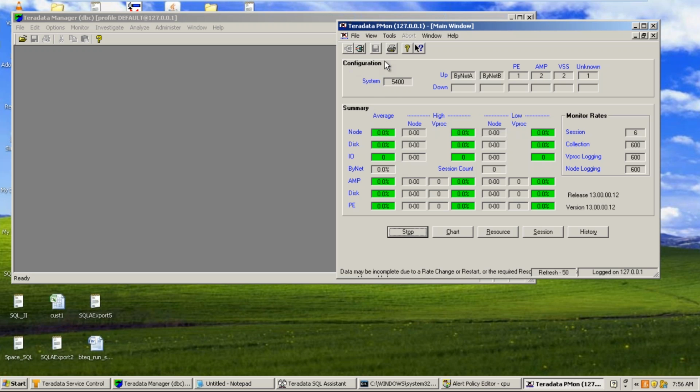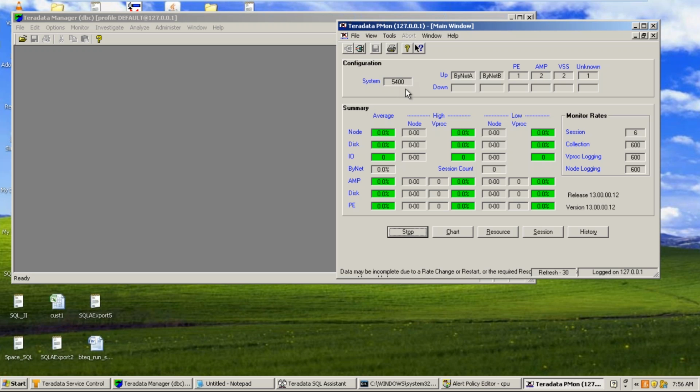So let's see the configuration section. It is 5400 machine. Generally, you may see 5500, the 5500X, 5500Z based on the configuration of the Teradata machine. So how we call P3, P4, the Pentium 3, Pentium 4, i5, i6, i7.